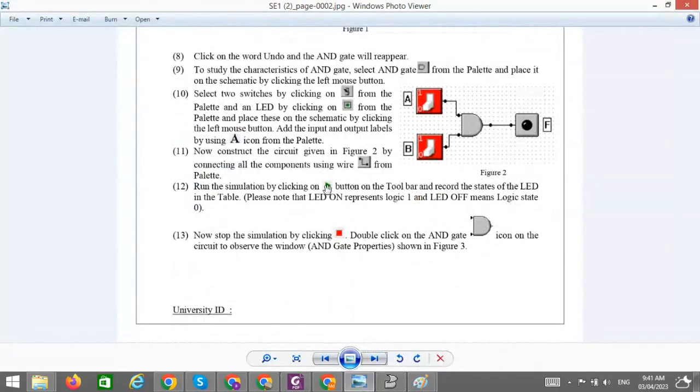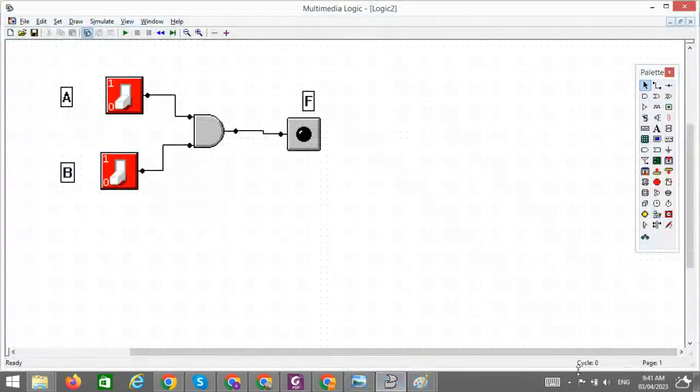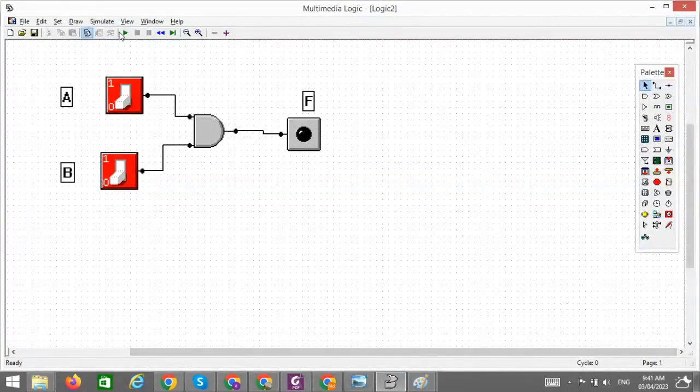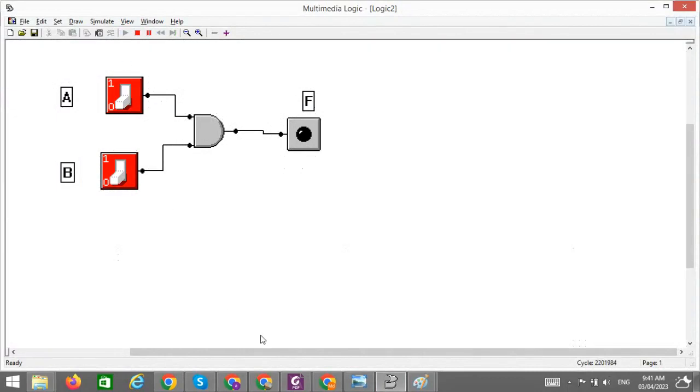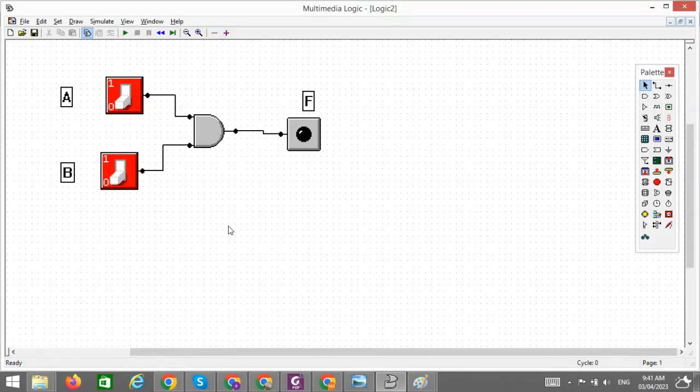Okay, now after this circuit is given and we have connected, this is not running. You can click this on button and you can stop this with the help of this red button. This is what it is saying, that you see this is not running. Now I will power on this just by clicking on. So my circuit is running, and now you can see the inputs 0 0, 0 1, 1 0 and 1 1. When it is turned on, the LED glows. It means F is 1. If it is black, it means F is 0. So this is running. Now I can stop it by just clicking on this red button, stop.